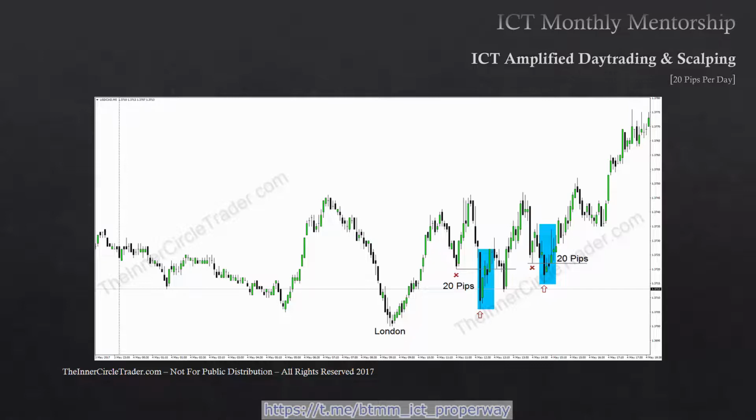Here we have a London low formed and the price is expanded, taking out the high that was formed in early Frankfurt. Price trades down, makes the low in London, trades up, violates it in the New York Open, and trades all the way back down below a 5-minute short-term low. Stops have been taken. Price easily rallies 20 pips from that low, giving profitability. And we have a later opportunity where another 5-minute low is violated and price expands well beyond 20 pips again. So there's two opportunities in this particular currency, and it's a dollar CAD of all pairs.